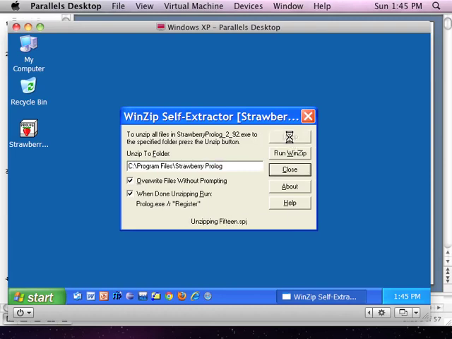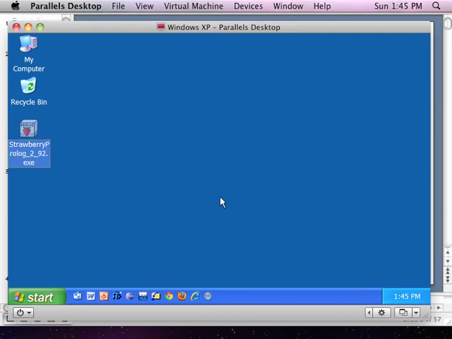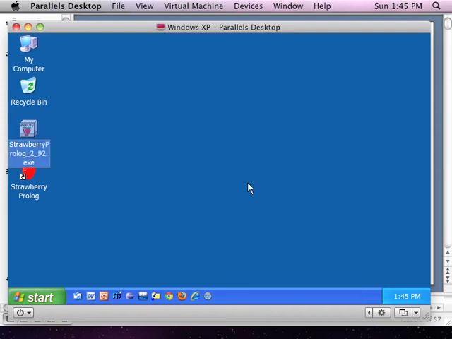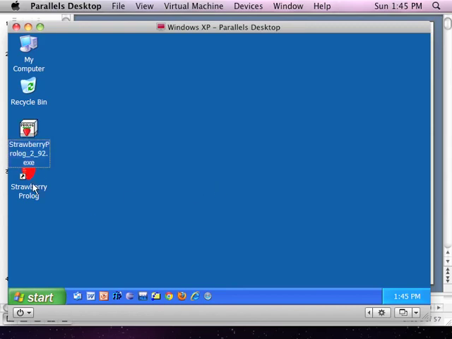Alright, so I'm going to go unzip, and 310 files were unzipped correctly, and the install should start for me automatically, which it does. Do you want a shortcut to Prolog Games to the start menu? Oh, no, I'm not going to do that. I'll just leave it on here. So it's going to say it installed it successfully to the folder. Very good. And then I have this little icon, it looks like a strawberry, that appeared on my desktop.